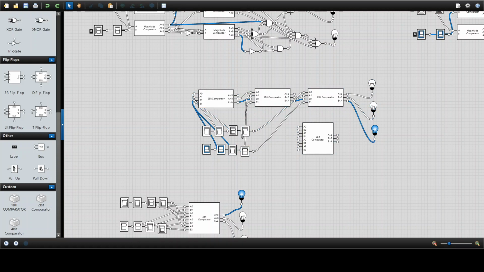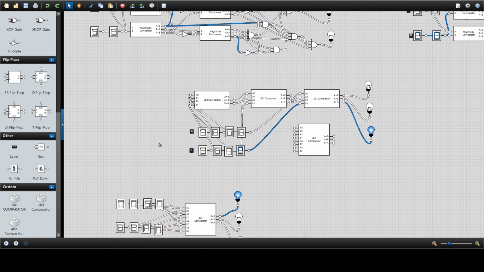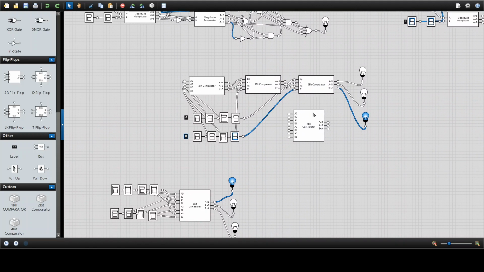First, let's turn all the values to 0. As you can see here, we have A is equal to B since all values are 0. Let's try 1 here. This will be our A and this will be the values for our B. The value of our B here is 1, which means that B is greater than A. Now let's switch this on. Now we have A is equal to B.